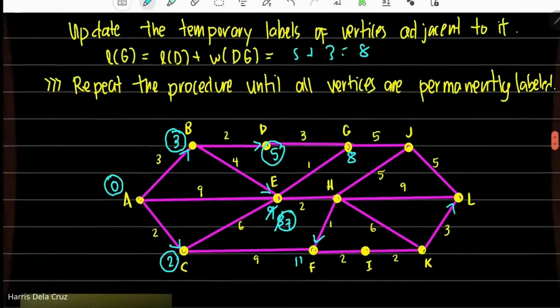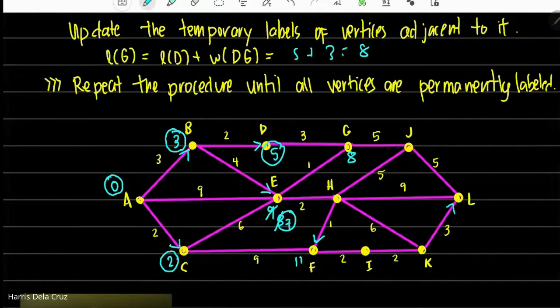okay? So, remember, para madali mong matandaan, yung label na yan yung galing kay B. Yan. Para madaling tandaan. Ito yung label na galing kay A. Ito yung label na galing kay B. Ito yung label na galing kay A. Yan. Kasi tatlo yung possible source ni E eh. Pwedeng galing kay B, kay A, kay C. Pero yung nanalong label, yung shortest, yung galing kay B. Yan. So mula kay 7, pupunta ka sa lahat ng possible, lahat ng adjacent sa kanya.